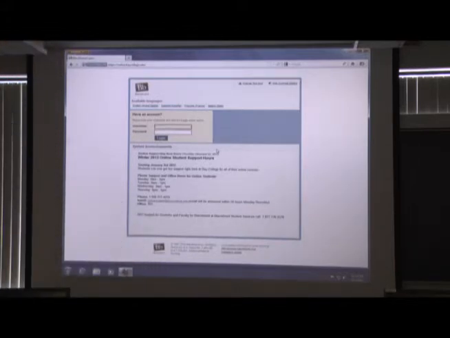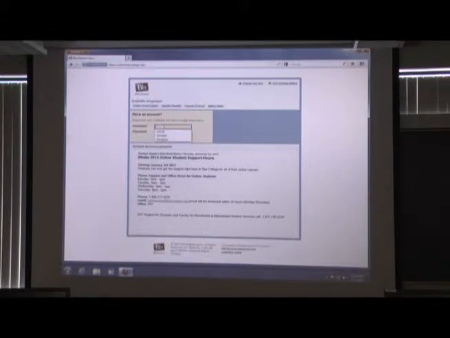So you launch your browser, and you need to navigate to the Blackboard login area, which is under online services. You click on Blackboard login, and it takes you to this page. Just an FYI, this page also has our student support hours, and this is where the current hours are posted. So if you ever have questions about contacting student support here on campus, this is where you can find that information. It's also on our website.